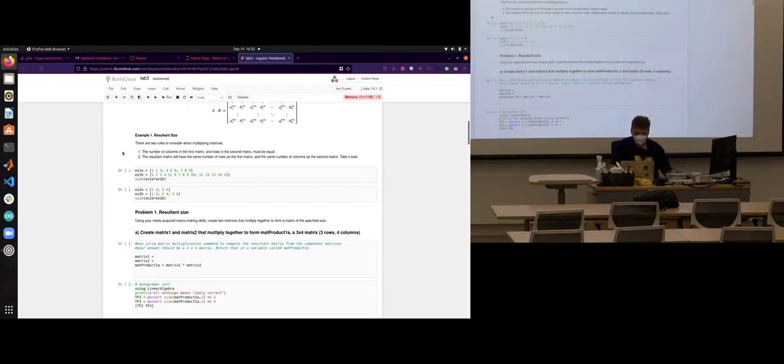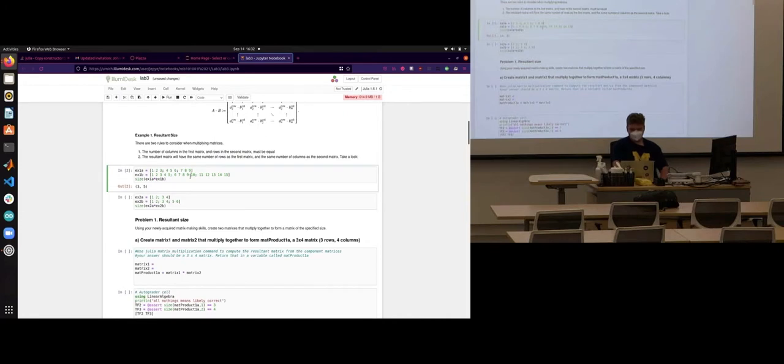last year. So our first example here, we have the matrix 1, 2, 3, 4, 5, 6, 7, 8, 9. The matrix 1, 2, 3, 4, 5, 6, 7, 8, 9, 10, 11, 12, 13, 14, 15. We're going to multiply them together and see the size computed using the Julia size function. So you can see here, the size function returns a tuple. The first element of the tuple is 3. That's the number of rows in our resultant matrix. The second element of the tuple is 5. That's the number of columns in our resultant matrix.